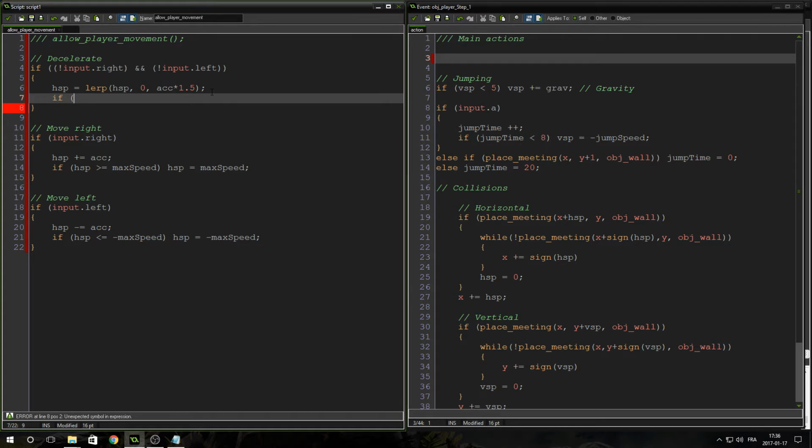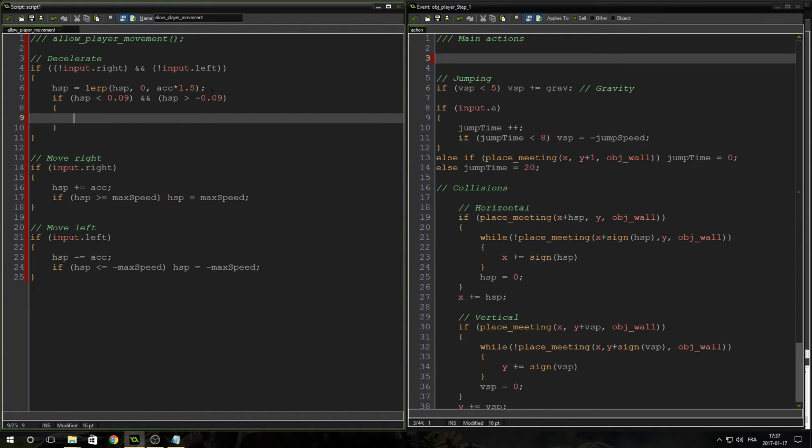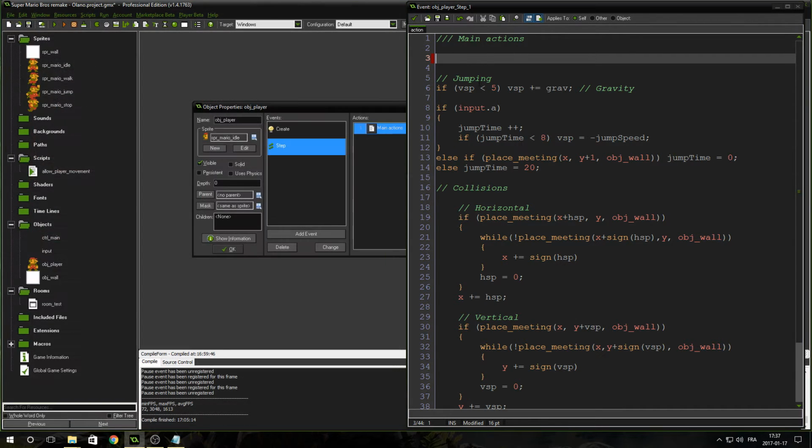So if HSP is smaller than 0.09 and HSP is greater than minus 0.09, then HSP is going to be equal to 0. That's it for this script, so we can go ahead and save it. And if we want to move, we just write allow player movement.